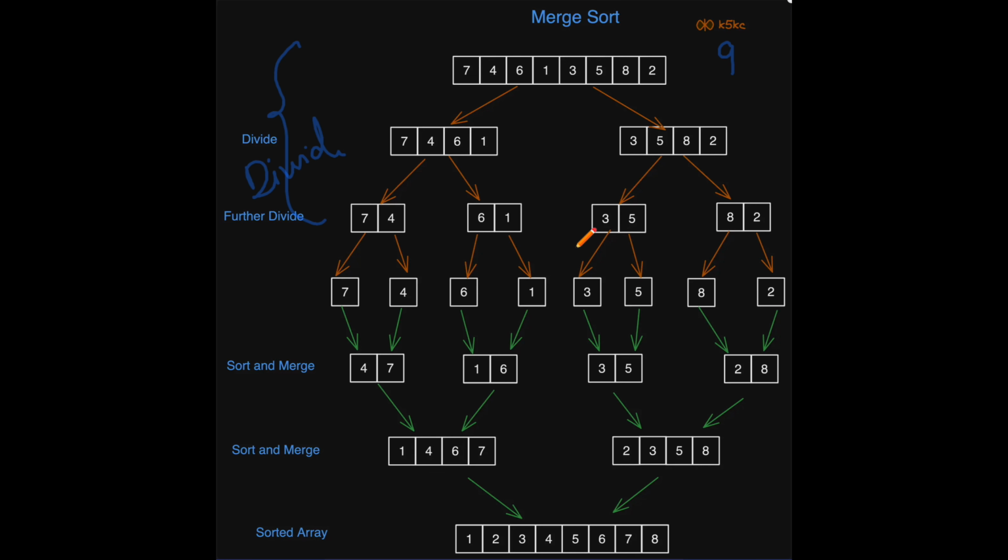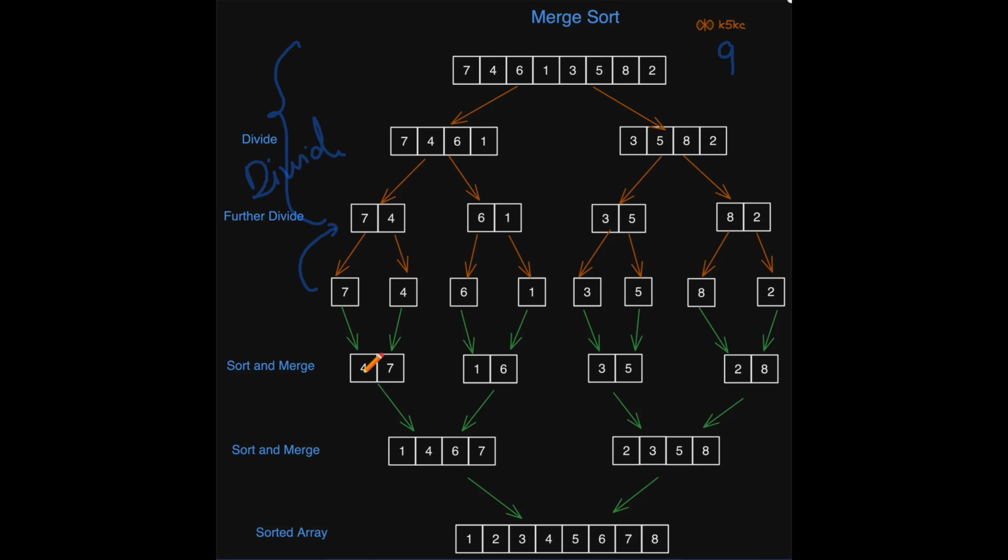And now that we are done with the divide phase, let's jump into the combine, or conquer, or merge phase, where we start merging the elements. So for the combine, we will compare the two elements. For example, we can see that 4 is less than 7. And for sorting in ascending order, we want the smaller element first, that is 4, and then the larger value, that is 7. Also, note that we are recursing back to this point, but I'm showing the combine step like this for clarity.